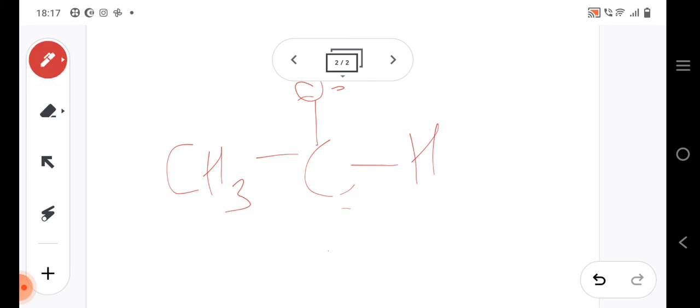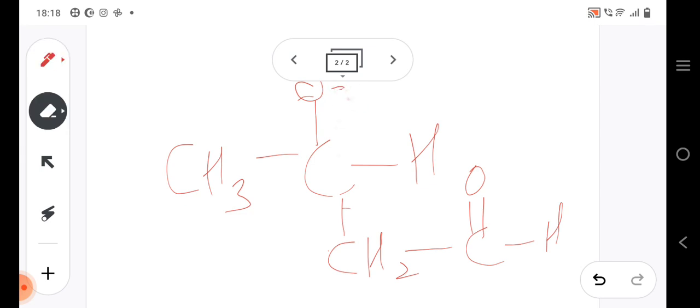See how. It was CH2, so it will be CH2 and C double bond OH. Now this negative sign that was there will be removed and replaced by H. Why and how, we don't need to know right now, because we have a simple agenda: how to write the compound. This will be your compound for aldol condensation after self aldol condensation of ethanal.